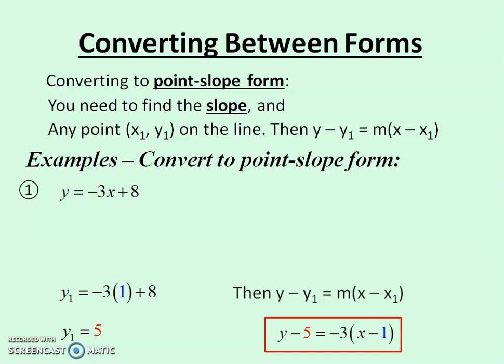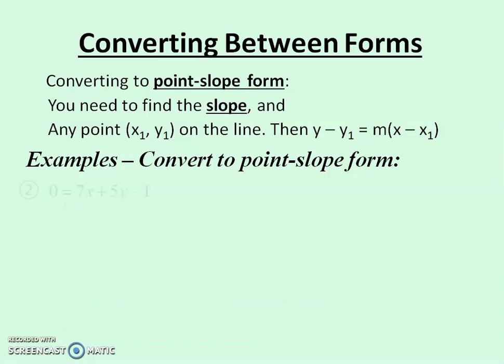Because you can choose your x and find the y that goes with it, there are infinitely many answers. I could have picked x as 2. And if I picked 2 as my x, I would have had negative 6 plus 8, which is 2. If I had a 2 here, I would have had a 2 here. If I picked x was 3, let's say, it would be negative 3 times 3, which is negative 9, plus 8 is negative 1. I would have had a 3 here, and I would have had y minus negative 1, which would have been written as y plus 1. So you can have a plus there if your actual coordinate, your x coordinate or your y coordinate, is a negative number.